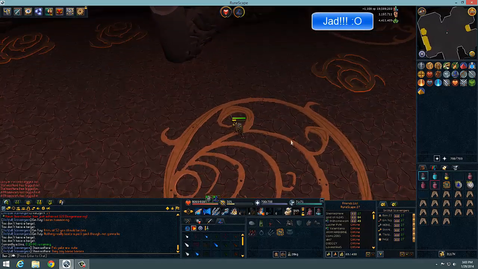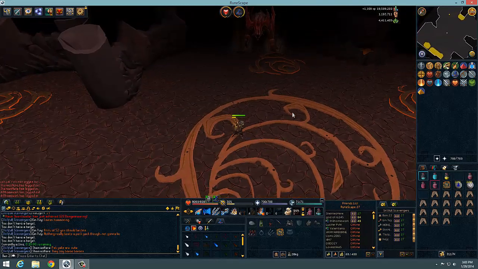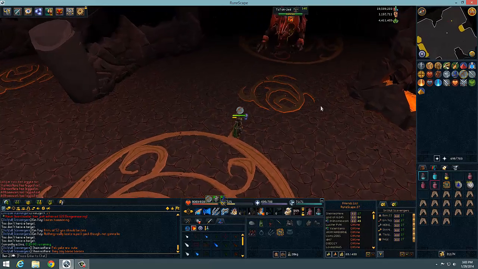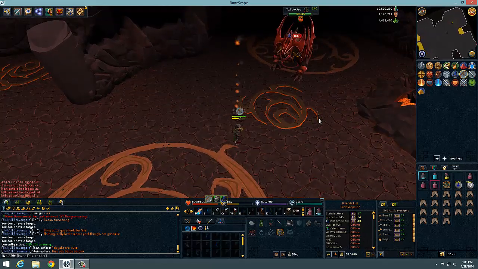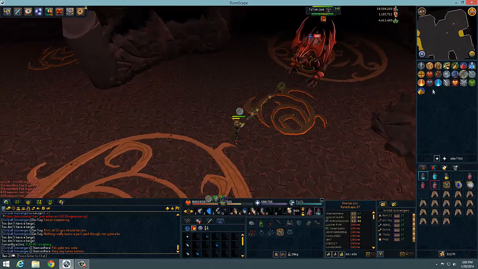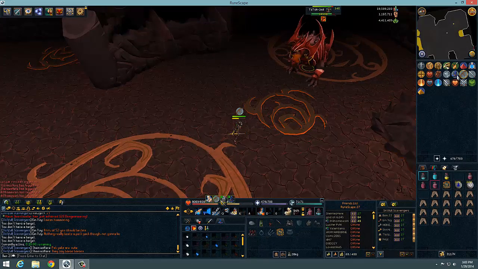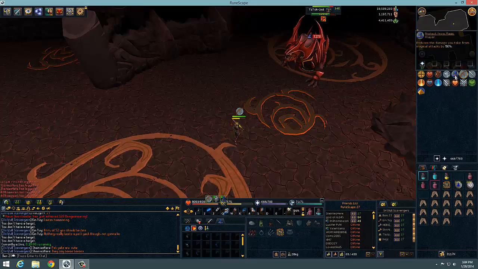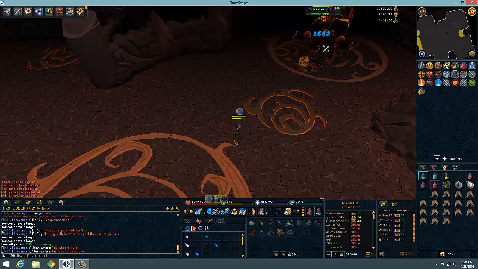Okay, well anyway, this is where Jad starts. Look out, here comes Jad. So I basically go in the middle and see where he spawns. He can spawn in each corner of the place. He spawned for me in the northwest corner. That's his range attack when he stomps on the ground. And then his mage attack, I'm not sure when he does it. He kind of just lifts up in the air like that, yep.